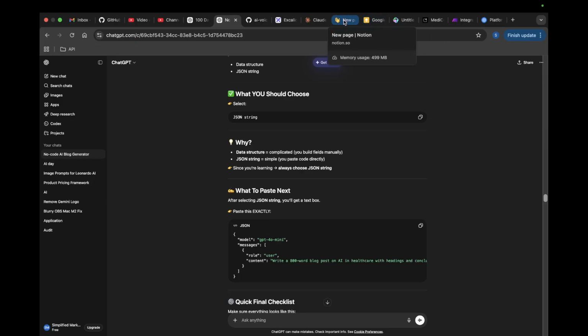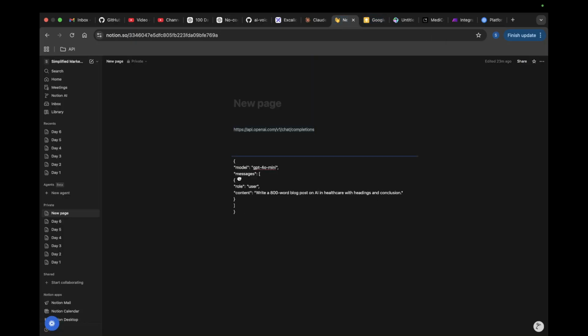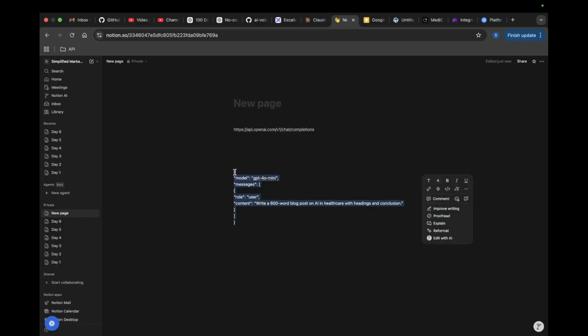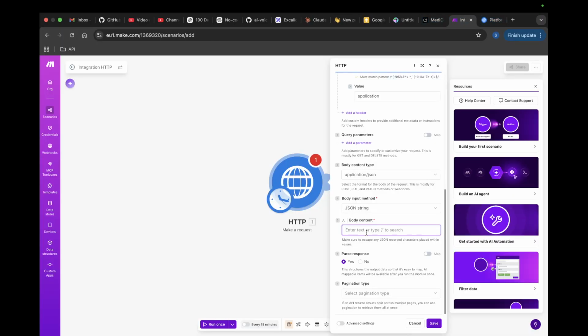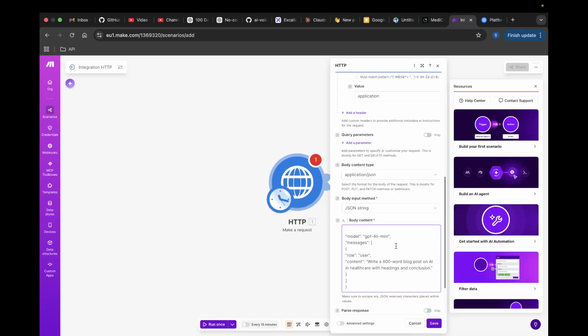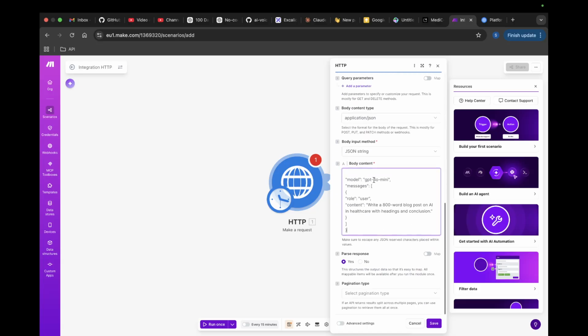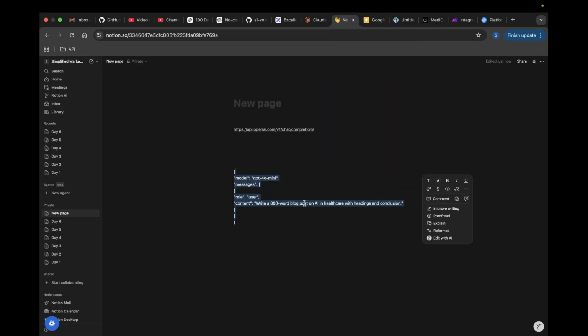Since we need to give a particular content to this, right? Since we are requesting something through the API, we need to request what we exactly need from the API. It has not copied everything.